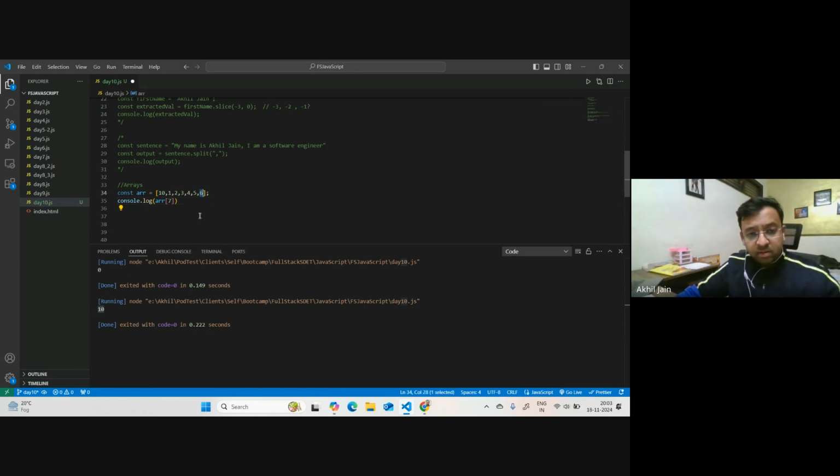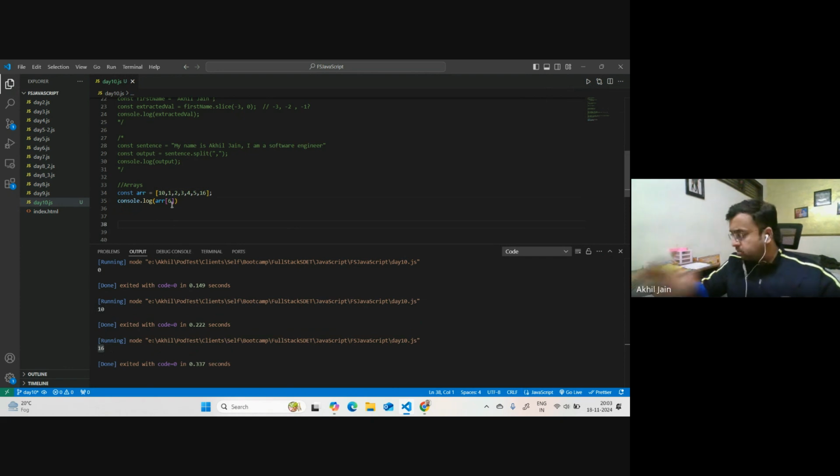Similarly, if you wanted to get the 7th index value, this value, okay, this is not the 7th index. This is the 6th index, I mean, indexing starts from 0. So if you say 6, let me give it as 16. So you will get 16 here. So you can give the index number and you will get a value.